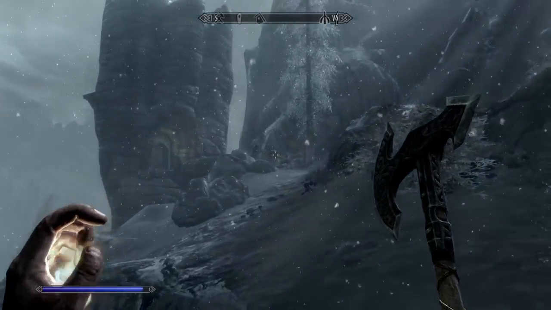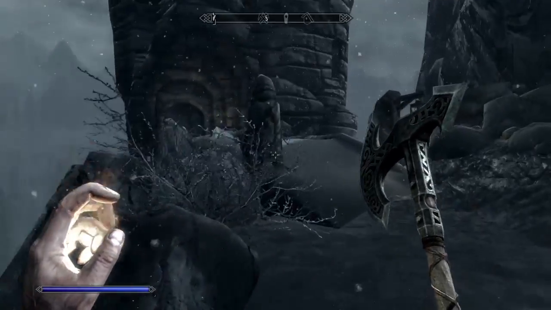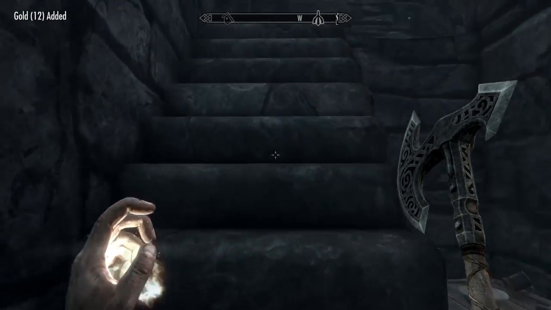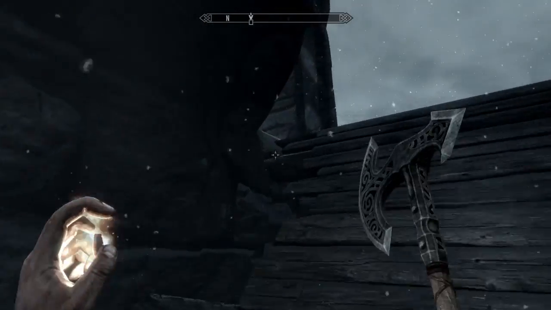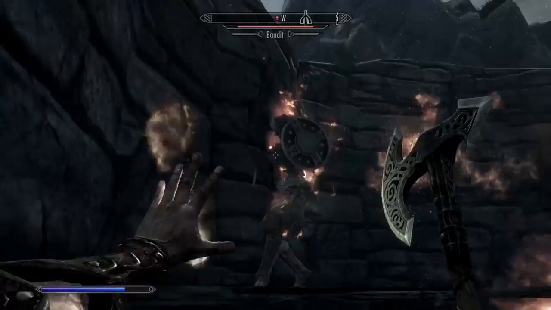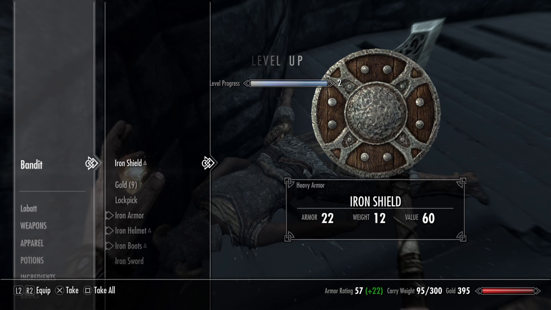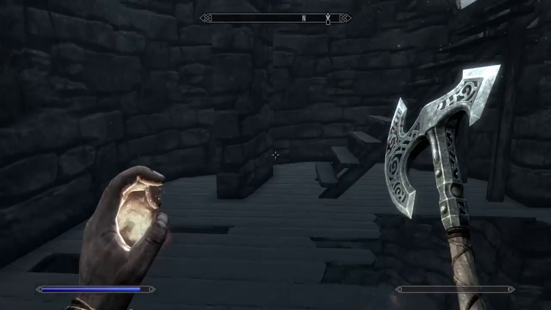Alright, so I think there's one more bandit in this tower up at the top, but I think there's a chest up there too. Some coins. Yeah, I just heard him unsheath his sword. I'm warning. There he is. And I just got my first level up. Sweet. So I'm gonna loot all this junk so I can sell it.